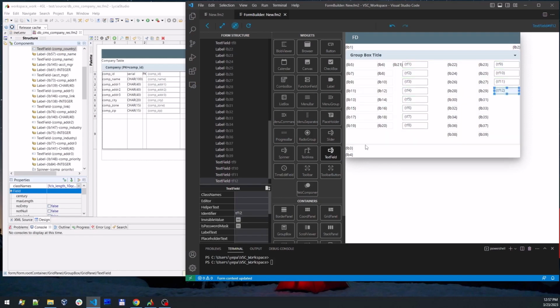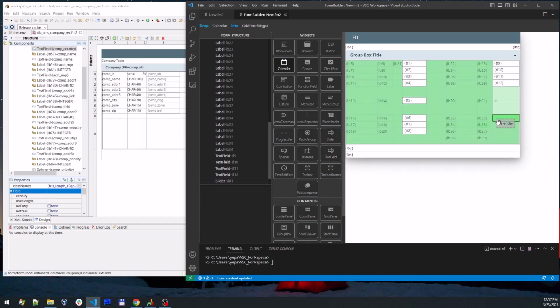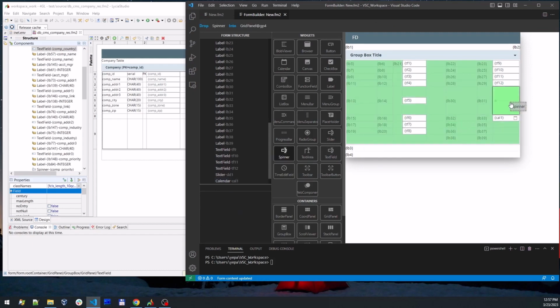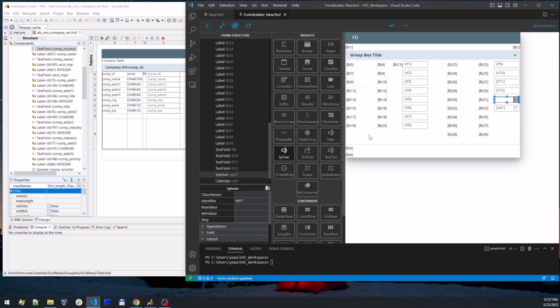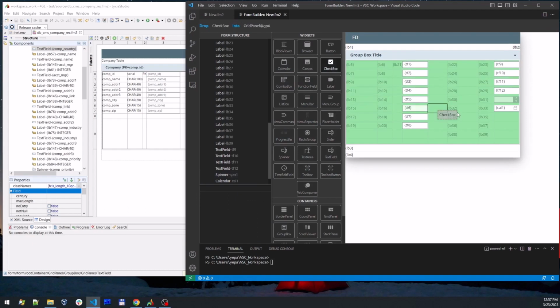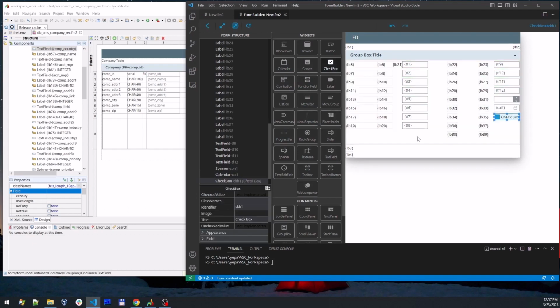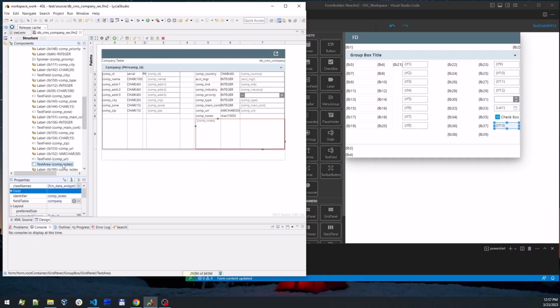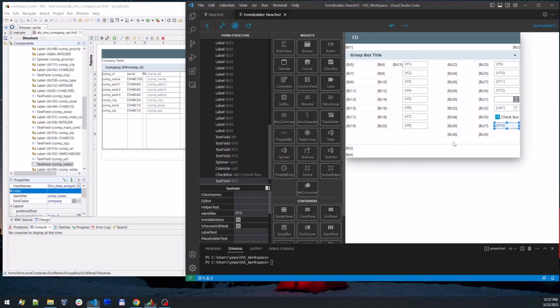For row number 6, pick Calendar widget. For the 5th row, pick a spinner widget and place it into the cell. For row number 7, pull a checkbox into your form. Add a text field for row number 8. Add new text area to the cell located in the 6th column and 10th row.